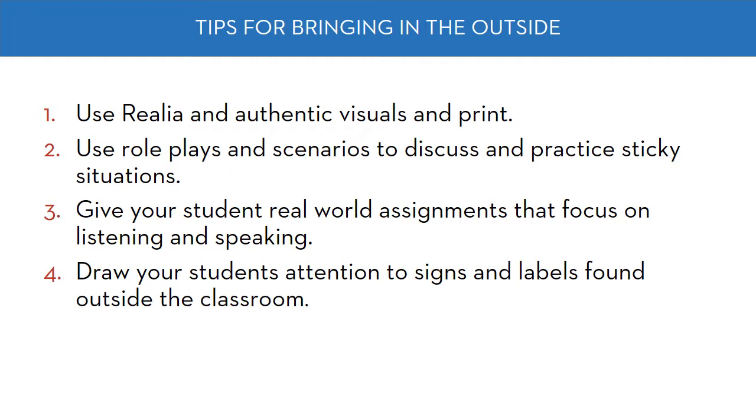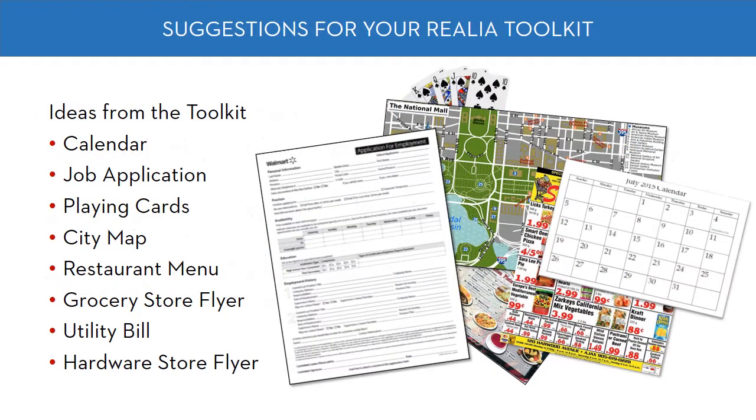Let's look at some examples from the toolkit. Keep in mind that later modules will have many more examples of how to increase both oral and written English skills using authentic materials. Don't forget to have your student bring in things from home, including utility bills, announcements from a child's school, brochures she might get in a clinic, or a flyer from a store. That should give you lots of things to discuss.